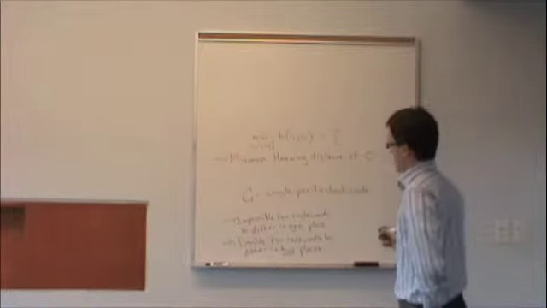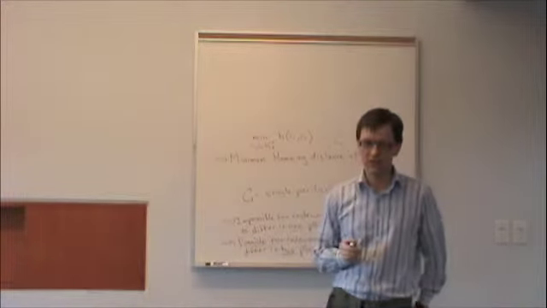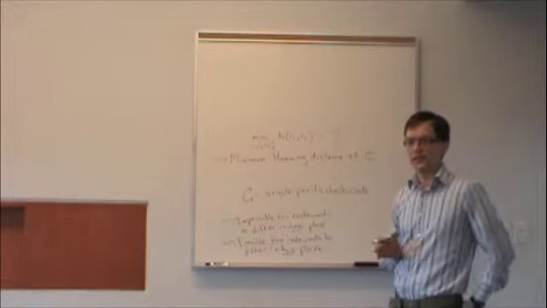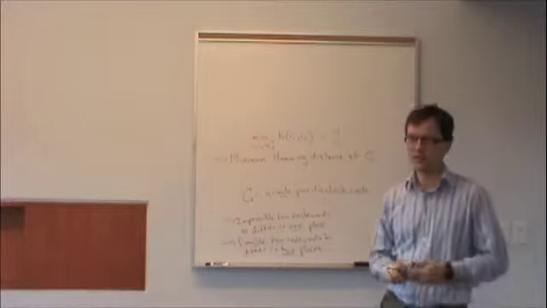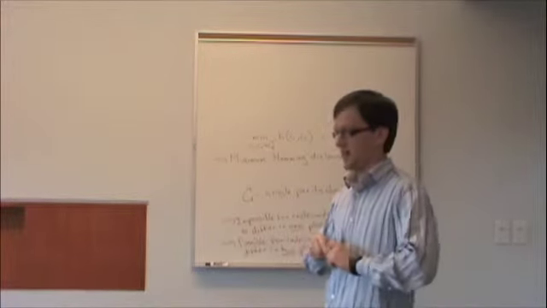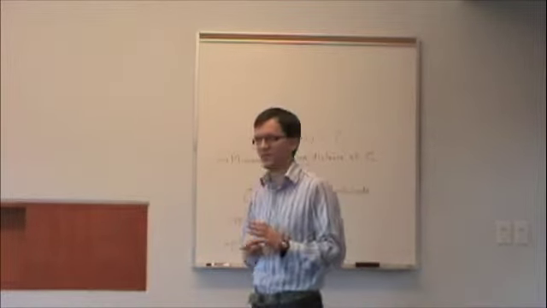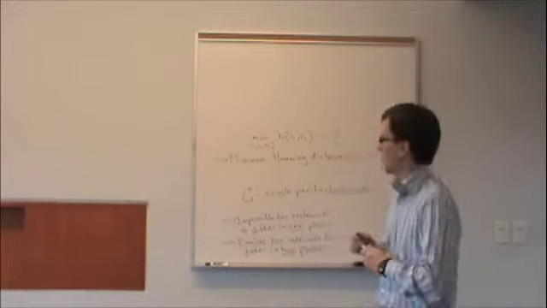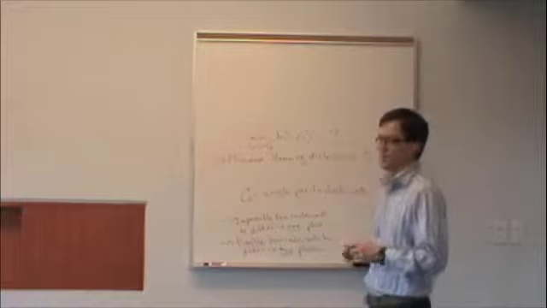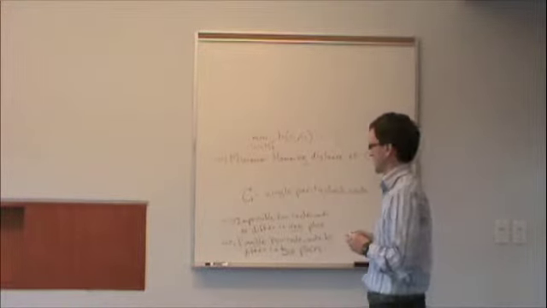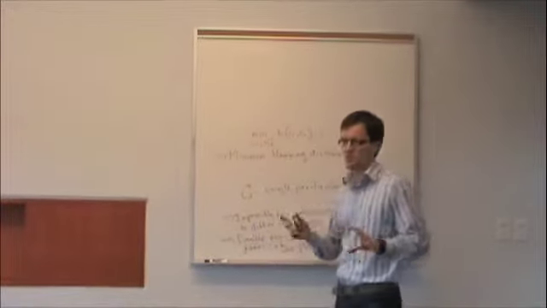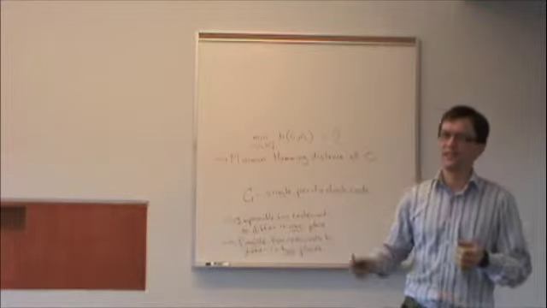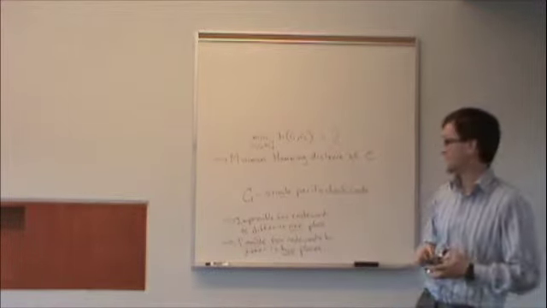Okay, if the minimum Hamming distance is 2, in other words, let's forget about the single parity check code for the moment, and let's say I give you a code, and I say its minimum Hamming distance is 2. Using that code, can we detect an error? Let's back up for a second and say, what is true about a code if the minimum Hamming distance is 1? If the minimum Hamming distance is 1, then there exist at least 2 code words that differ in exactly one place. So therefore, if an error occurs in that place, I can't detect it. If a single error occurs in that place, I can't detect it.